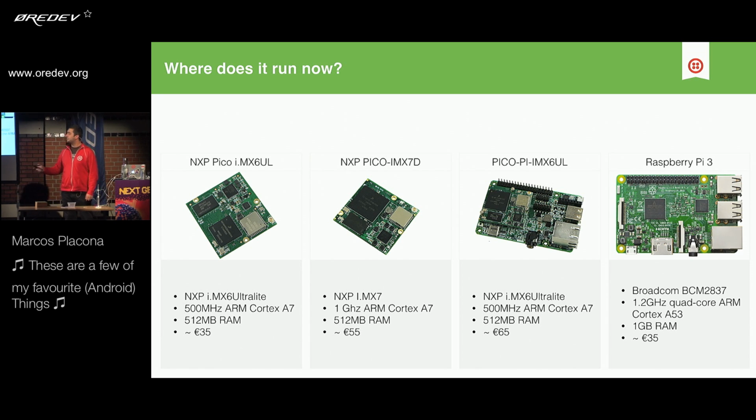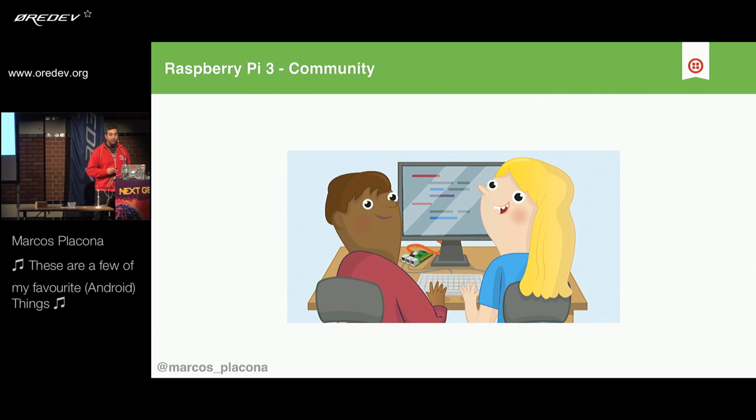And you probably don't have any of these other boards here because, first, some of them are slightly more expensive and they're not as easy to find as just going to a website or going to Amazon.com and buying a Raspberry Pi. So you can get a Raspberry Pi 3 almost anywhere. So my favorite board is the Raspberry Pi 3, and we're going to look into why that board is my favorite. First one is community, okay?